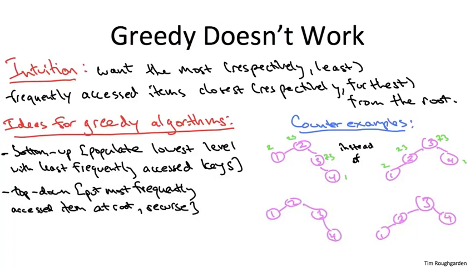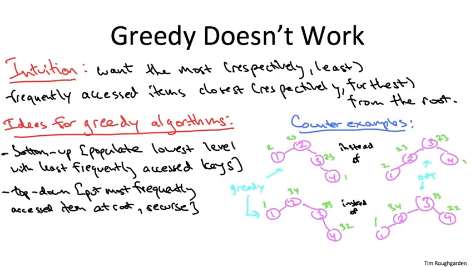So let me show you again informally just the same kind of counterexample. We're going to use the exact same 4 objects, the exact same 2 trees. I will, however, change the numbers. Now let's imagine that object 1 is searched for almost never, just 1% of the time, and each of the other 3 objects are searched for roughly a third of the time each. But let me break ties so that object number 2 is the most frequently searched for, 34%. So then in that case, the greedy algorithm will put the 34% node up in the root, when really what should happen is you want a perfectly balanced subtree for the objects 2, 3, and 4, because each accounts for roughly a third of the searches. So let's give object 3, 33% of the searches, and object 4, 32% of the searches.